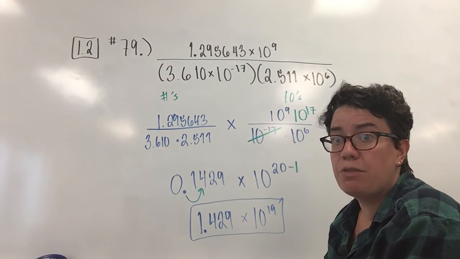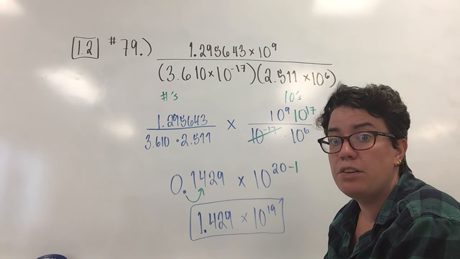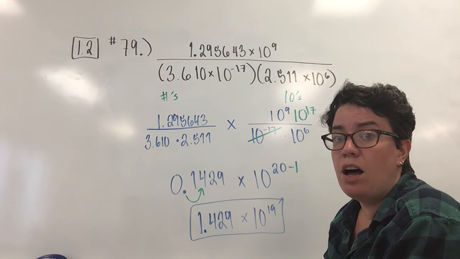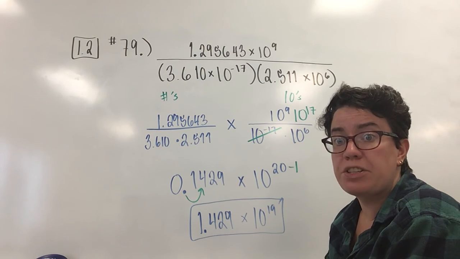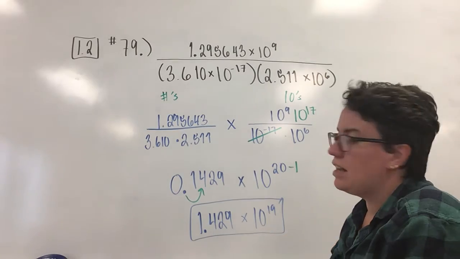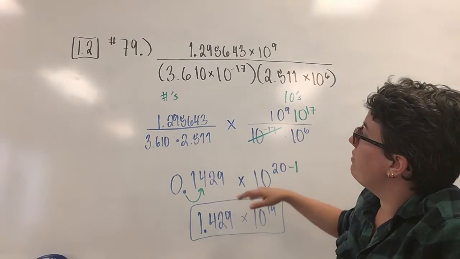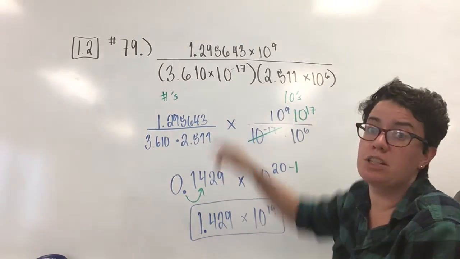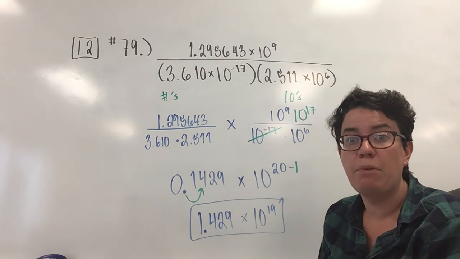So if you have any other questions about 1.2, ask them in the comments, ask them in the form, and I will recheck that, but this is how we're going to do homework questions for right now. So hopefully this helped, and obviously for 77, you're basically doing the same thing, but with just the multiplication problem and simplifying that way.